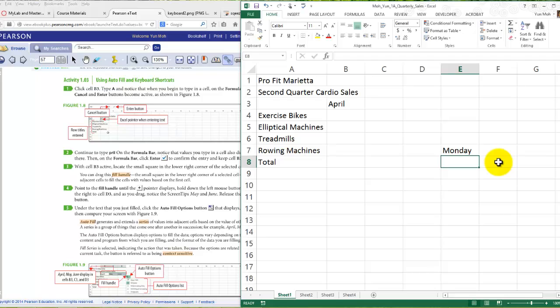The day after Monday is Tuesday, and Wednesday, and so on. So it's a sequence, a set that's already fixed. When you have that sort of thing, such as days of the week or months of the year, Excel knows it. So that's smart, and you can use a fill handle.